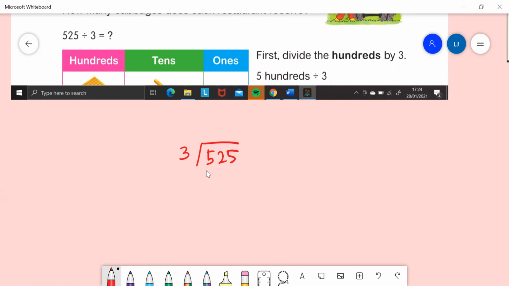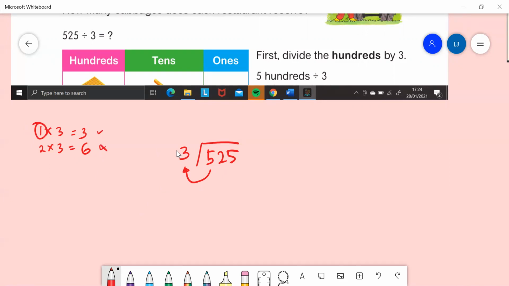Okay, the first is 5 divided by 3. We know that multiplication of 3, ya, 1 times 3 is 3, 2 times 3 is 6. Kita mau cari perkalian 3 yang hasilnya 5. Tapi di sini hasilnya 5 nggak ada, Miss, sudah terlewat. Nah, it means we see the nearest value. Kita cari nilai yang paling dekat ke angka 5, but cannot more than 5. Tapi nggak bisa lewat dari 5. Nah, berarti kalau 6 kan sudah lewat dari 5. Berarti kita pilih yang 1 kali 3 sama dengan 3. Berarti 5 divided by 3 is 1.